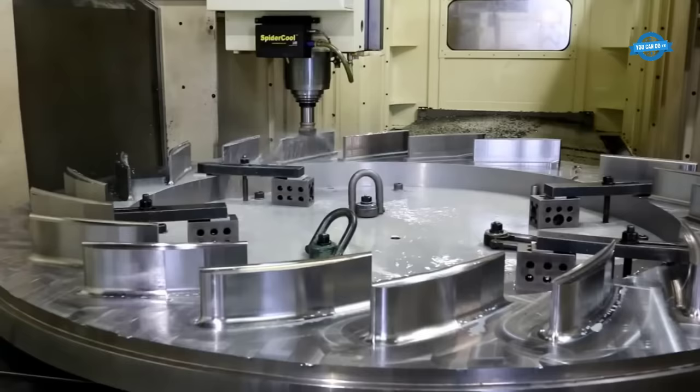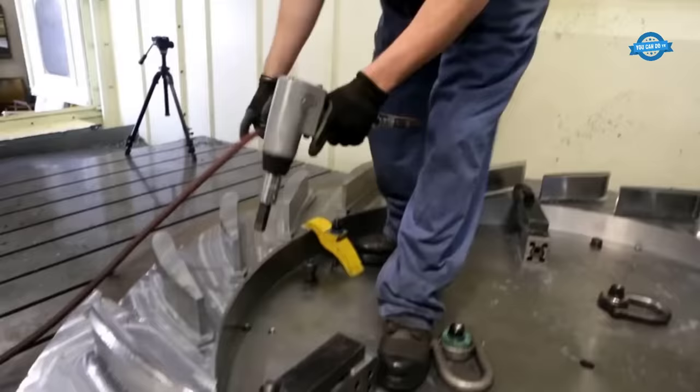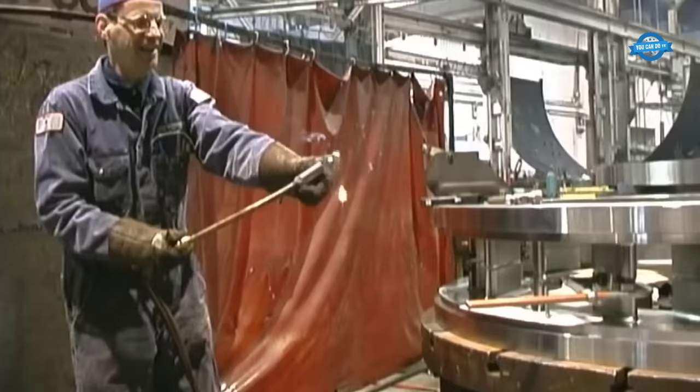This is the Francis turbine's stay ring for an 8.5 megawatts Francis turbine. It is a critical component that provides support to the turbine blades and maintains the alignment of the runner assembly. It is typically made of high-strength steel and is designed to withstand the high centrifugal forces and hydraulic pressures that are present during the turbine's operation.